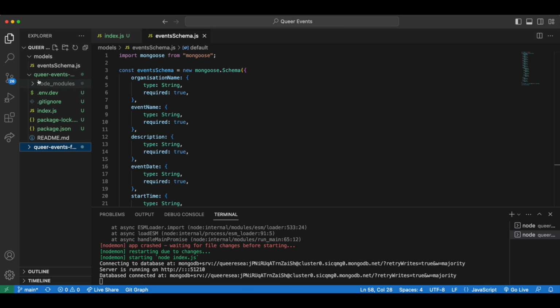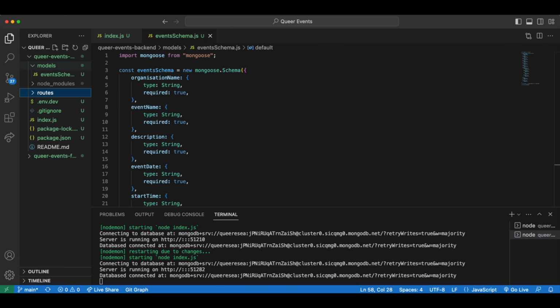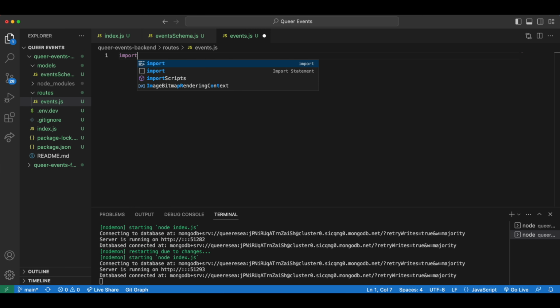Now let's see how data is entered into our database in our backend. We have a routes folder, and in our routes folder, let's have events.js. In our events route, we'll need Express and our model.